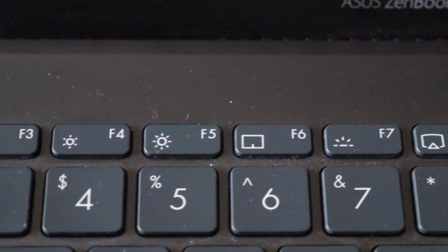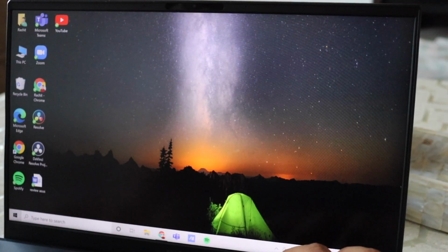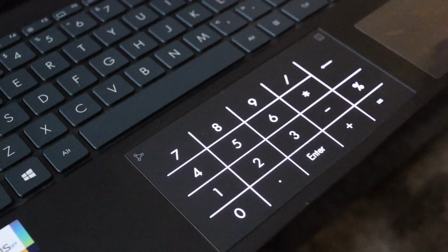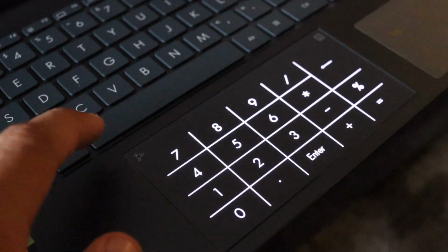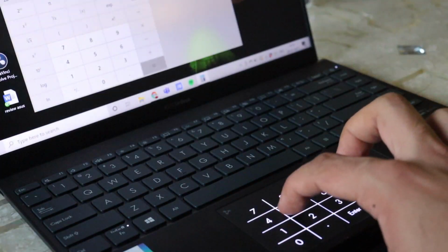The keyboard also comprises extremely helpful hotkeys. There are dedicated keys for camera shutter, launch MyASUS app, and also a snippet tool. Now we come to the touchpad. This is ASUS's NumberPad 2.0. Means I can press this icon to bring up the numpad, which is extremely handy as compact laptops do not have the num keys anymore. As for the icon on the left, I can use it to toggle between two brightness levels or swipe from it to bring up the calculator.